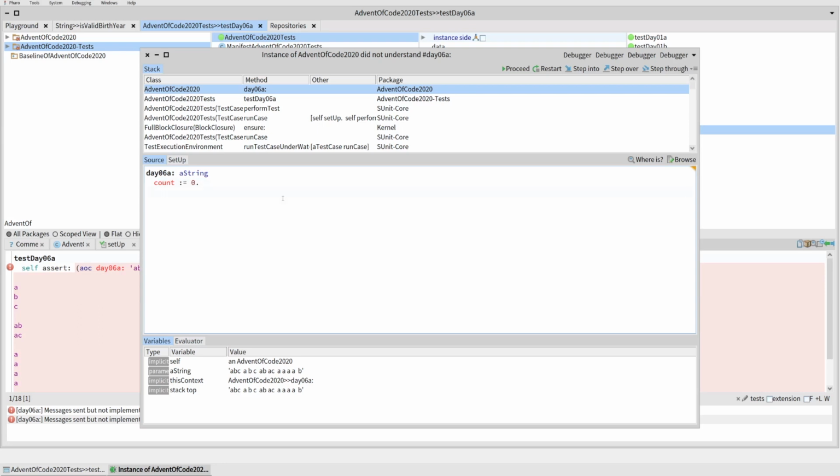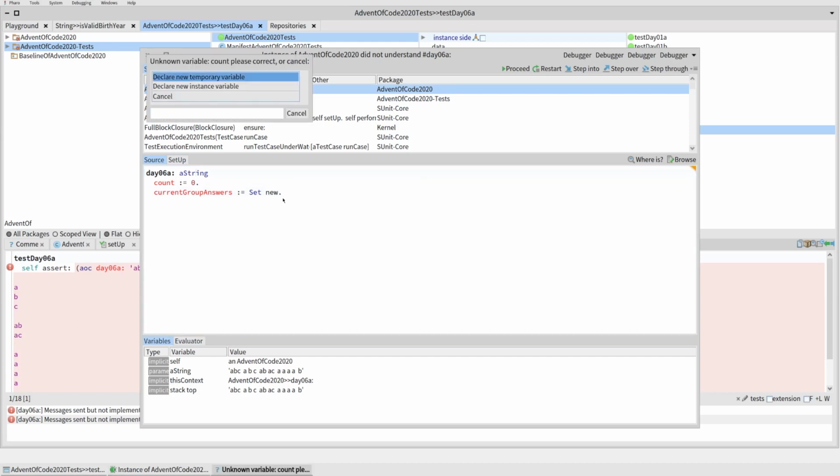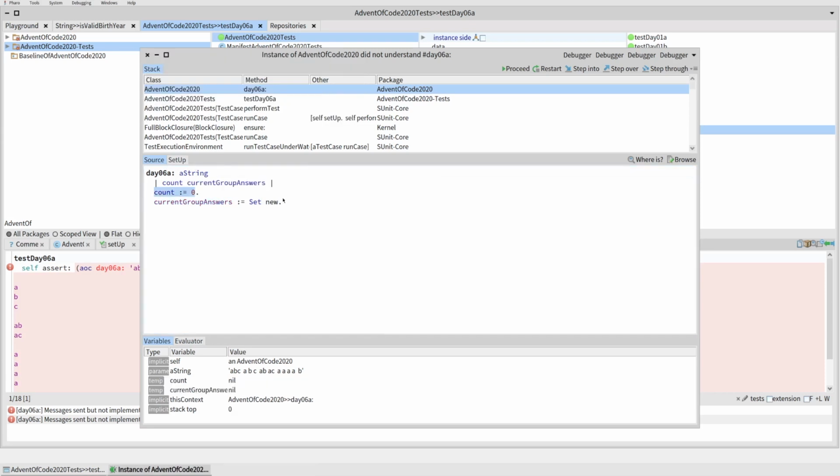We're also going to have a current group answers, and this I'm going to set initially to an empty set. Okay, so let's just save that, which is going to define these temporary variables.